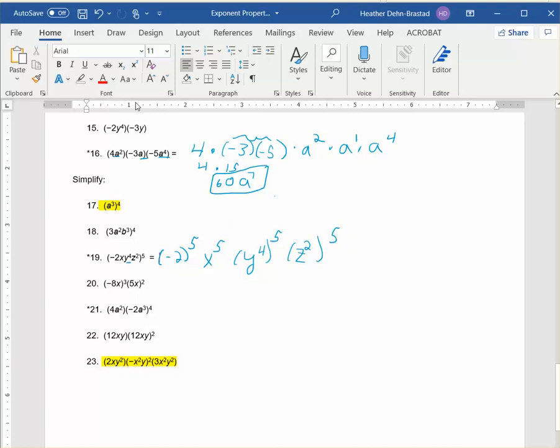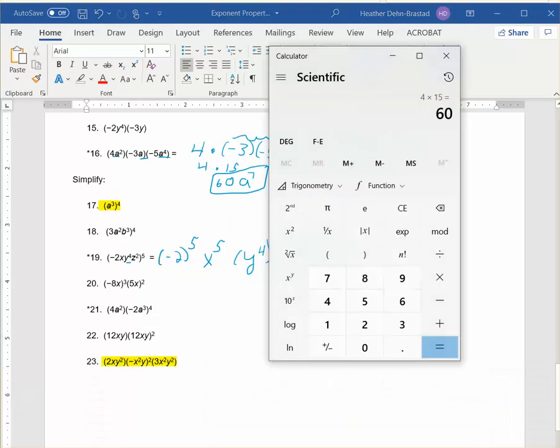We're not done yet. Negative 2 to the 5th, you can leave it like that, but it's not going to be a very big number when we simplify it. I know the answer is negative 32, but I'm going to double check on the calculator. Let's see if this works. I know the answer should be negative. Does this calculate a negative? Yeah, it does, but it's saying it's negative because the negative is in front.